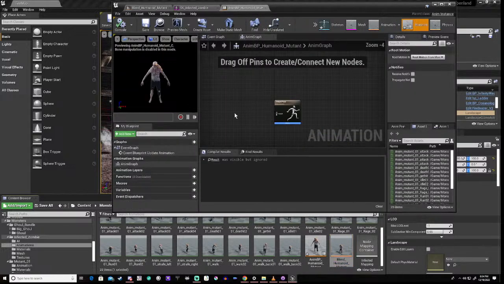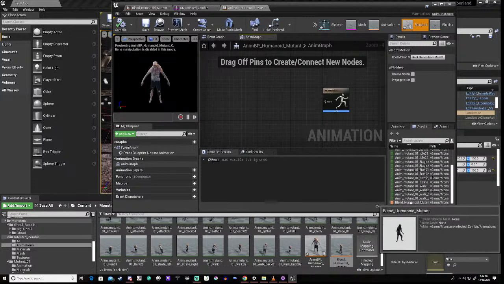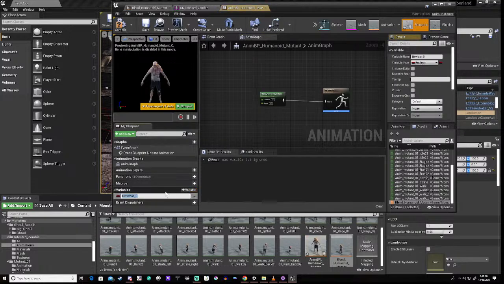And now in here we're going to grab our blend space and we're going to put it there. And in our variables we're going to have direction, and that's going to be float.